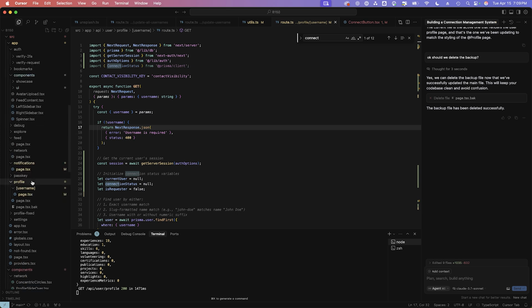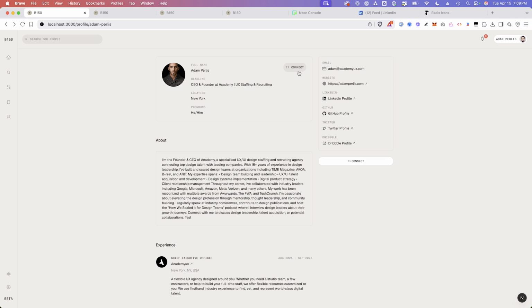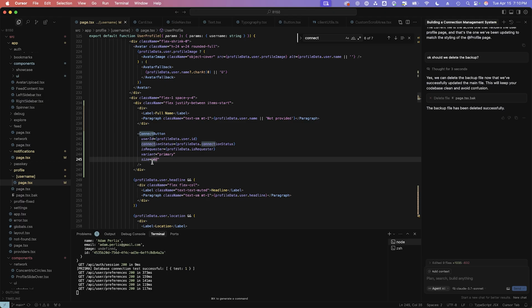But yeah, look, it's small. So actually, I'm going to change that to medium. There. Now it's bigger. And now it's got the right icon. I'm going to move that. So I'm going to copy this, or I'm going to cut it. I'm going to remove it from this location.